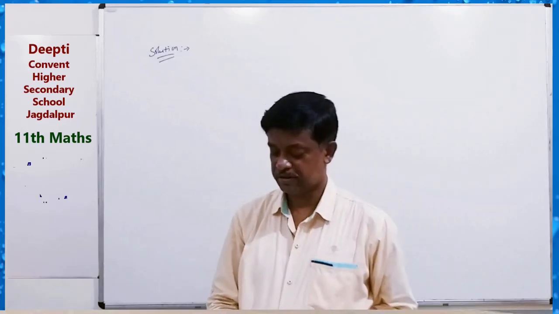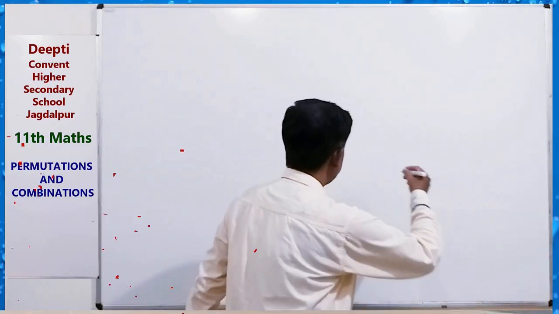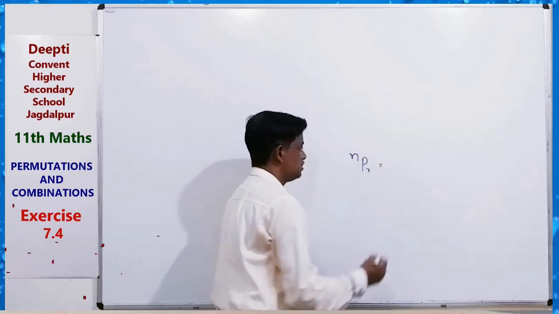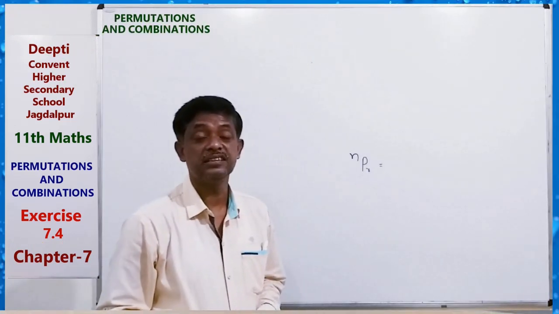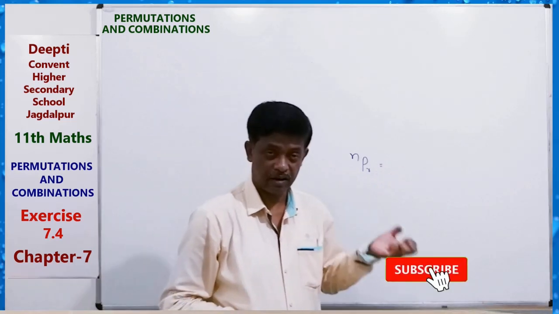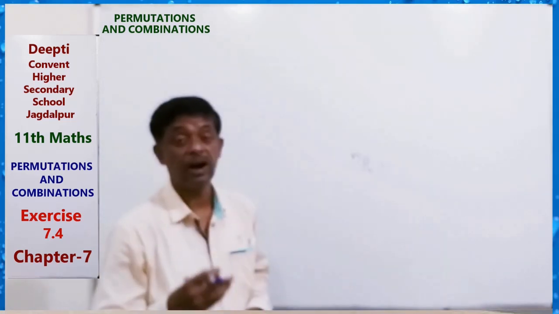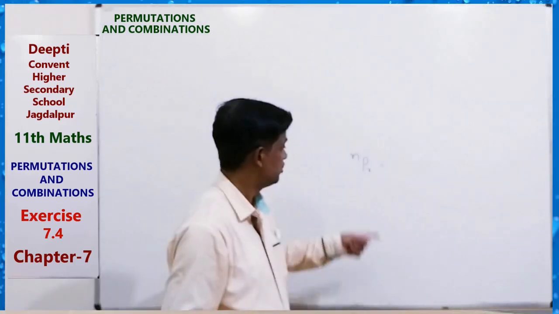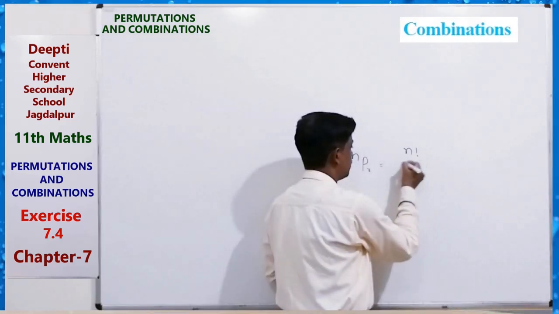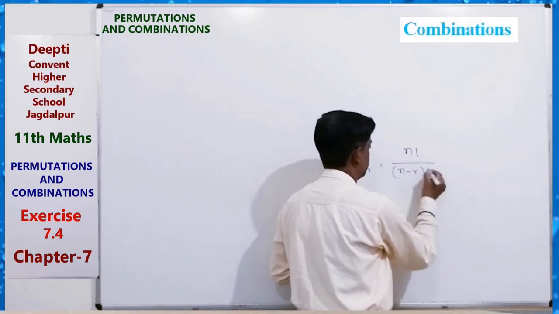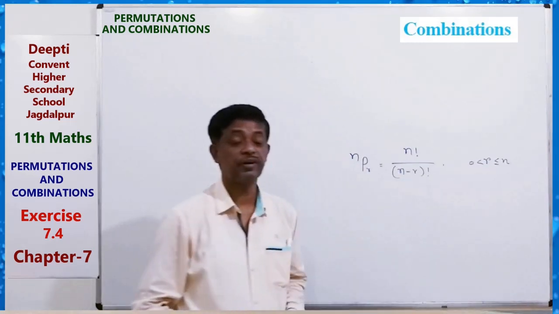Today I will discuss combinations, nCr. On the basis of nPr, we know about nPr. What is it? This is the permutation of r objects. It is the number of ways in which we can select r objects and arrange them in order, that is, the arrangement of r objects in a definite order from n objects. The formula is n factorial upon (n minus r) factorial, where r is less than or equal to n and greater than 0. This is the formula for nPr.